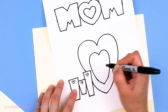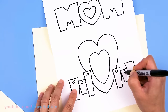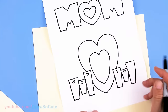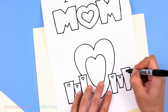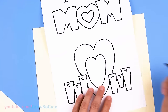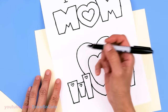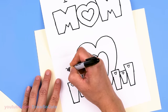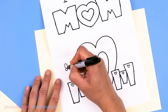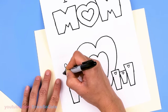I don't think you can have enough hearts for your mom, right? So right here. And whatever you do, just make sure you don't go past this line. There. Okay, so then our flowers. And I'm going to quickly just draw a bunch of very simple flowers. It's all up to you. This is just meant to inspire you. And I hope it does.